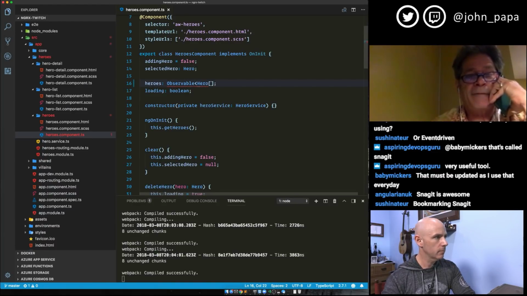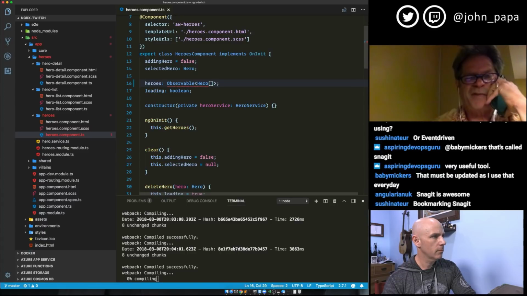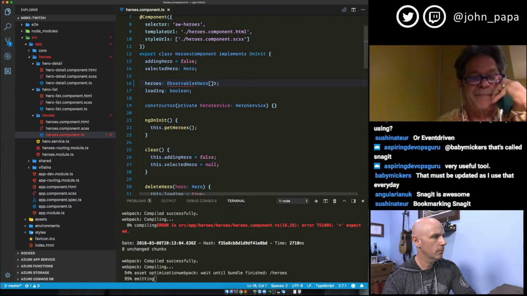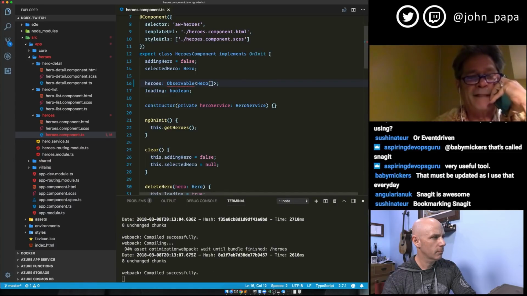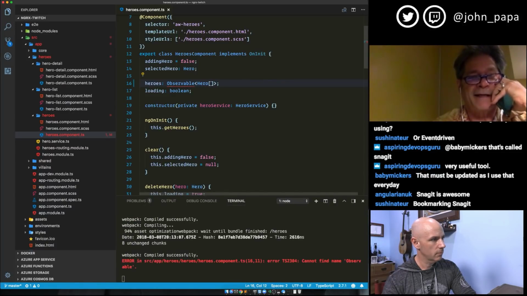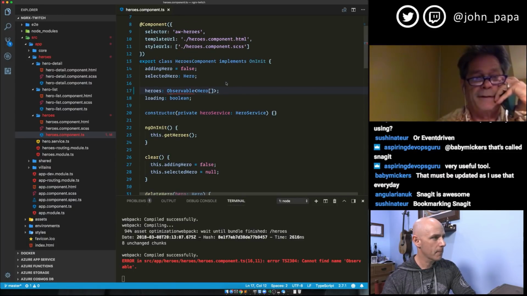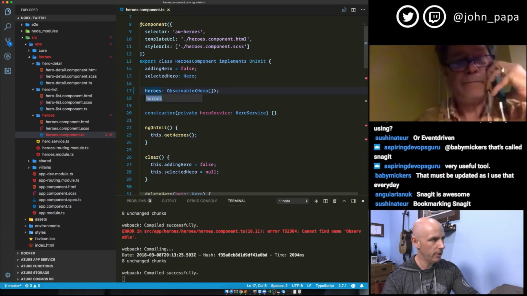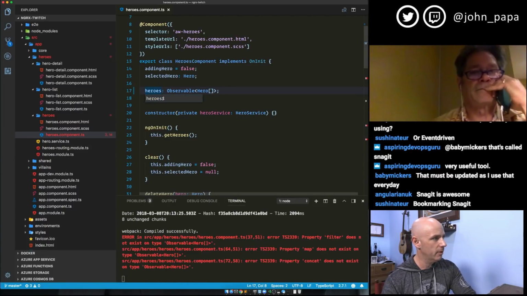Yes, and for time purposes, you might want to grab the HTML, the hero list from a later example, but we can try and do this. Right. I can grab that, but let's start typing the code in here too, right? Yeah. And we probably should refactor this to be a heroes $, because that makes people happy.